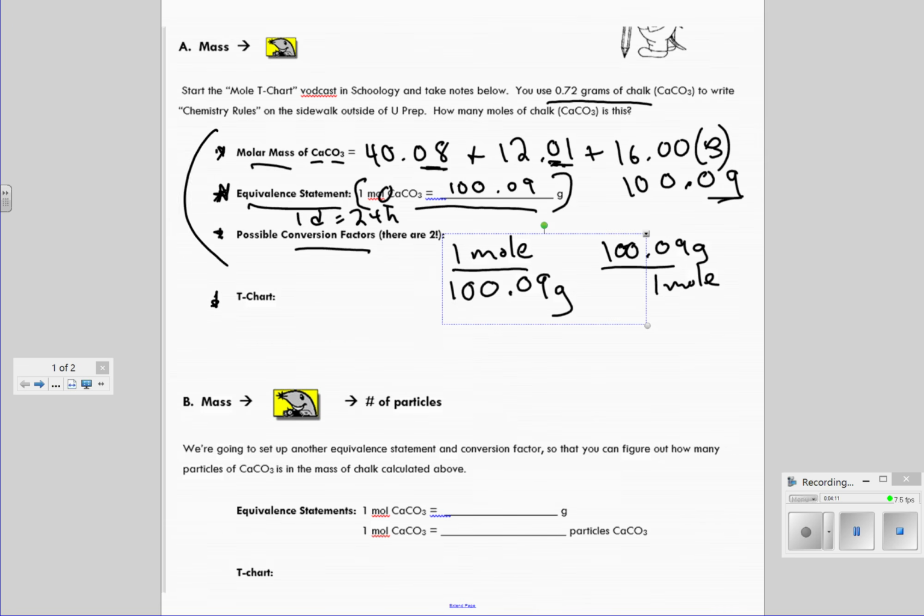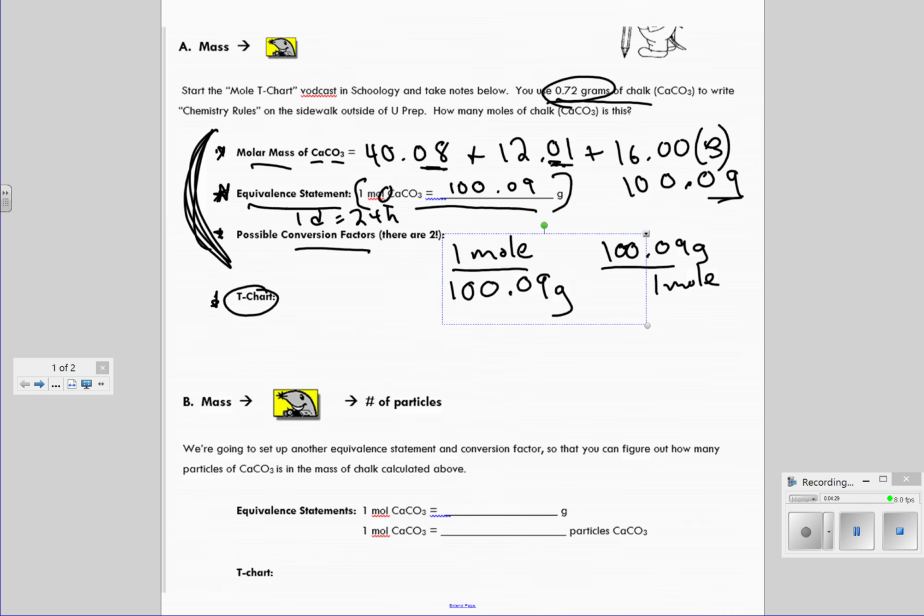So all this is pre-work, and eventually I will not ask you to show me this because you will do all of this in your head. But until that happens, I want to walk you through it step by step. Now we're actually down to the part where we're going to solve the problem. So here we go. Let's go back up here.